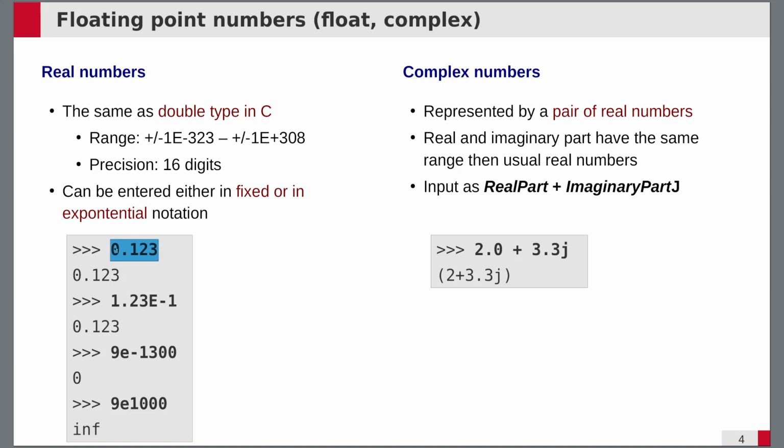So basically then the number, then the decimal dot, and then the fractional part of the number. Or you can use the so-called exponential notation, which means that you have a number, then e, and then an exponent, and that means that this number which is written here times 10 to the power which is written here, right? Whether you are using a capital E or a small e, it doesn't really matter.